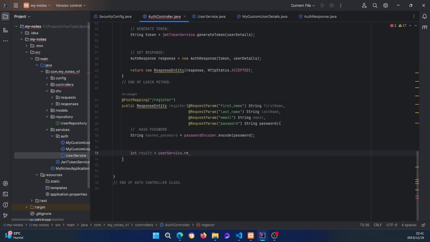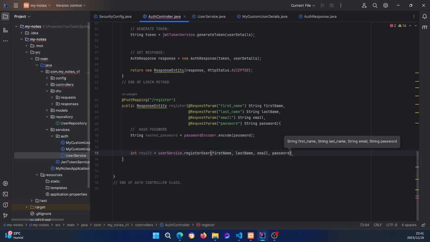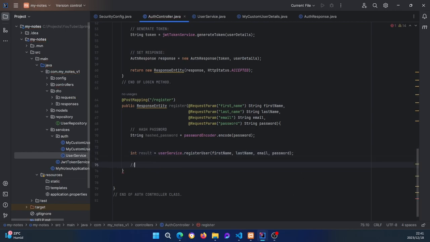Dot register user, and then from there on we're just gonna say first name, last name, email. Thanks to the IntelliSense, I was able to just pull in all of the parameters all at once.